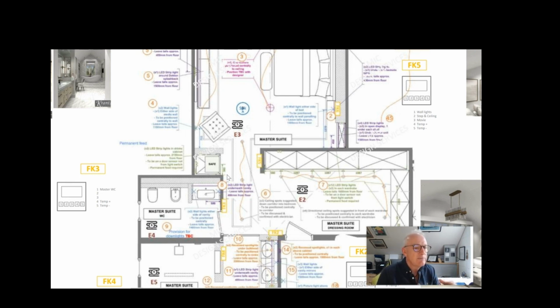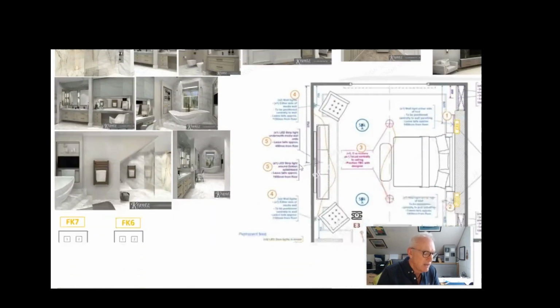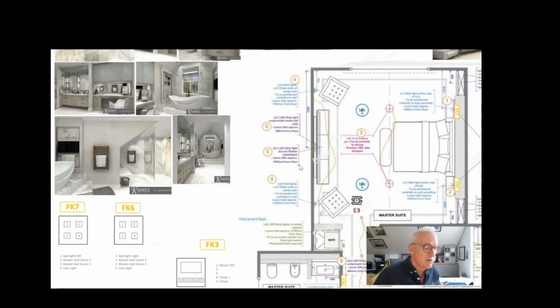So the purpose of this meeting I have with a client is to virtually walk around the new house and try and envisage how they would like the house to be lit. So this is what we do here. This is an example showing the first floor. This is the master bedroom. You can see the visuals here. I also have a video. I'm doing some videos showing a house being constructed as we speak, as I'm doing this video, and I'm showing you the step-by-step process of how we integrate, and the key word is integrate, controlled lighting or controlled smart home.